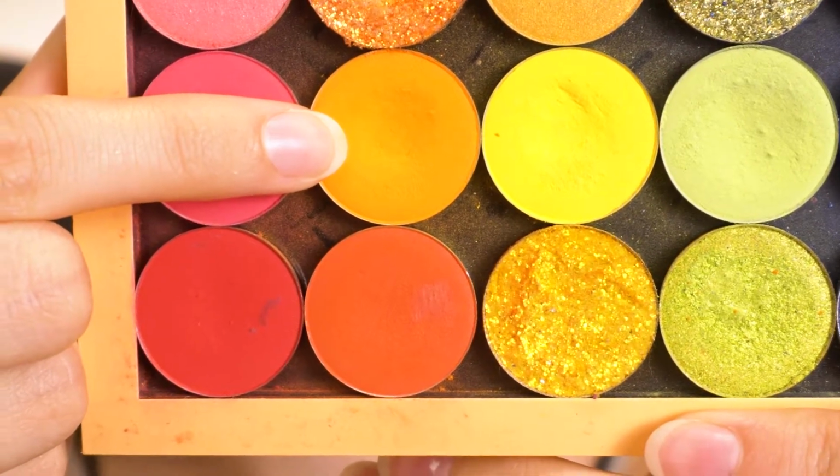Okay, so my brows are on. I'll make sure to link that tutorial in the cards above, and I just went ahead and primed my lids with the LA Girl Pro Conceal HD High Definition Concealer, and this is just the white one. I don't know exactly what I want to do today, but I know I want to be orange, so I'm gonna take Sunkissed from the Colourpop She's a Rainbow palette and just start buffing that in my crease.